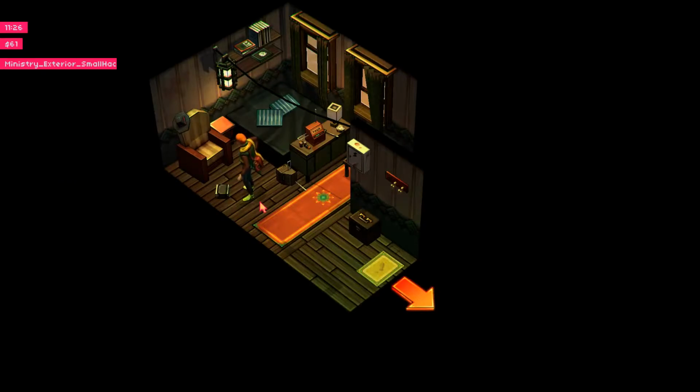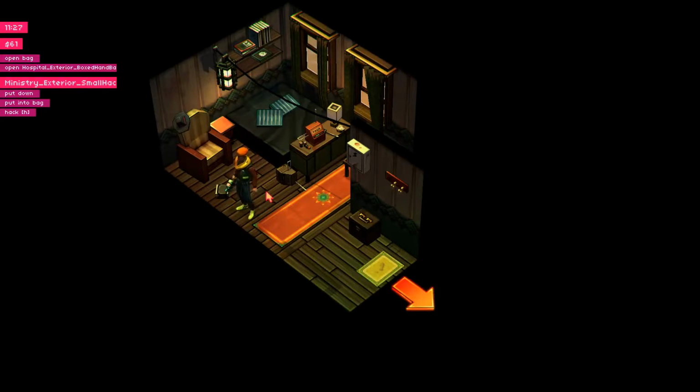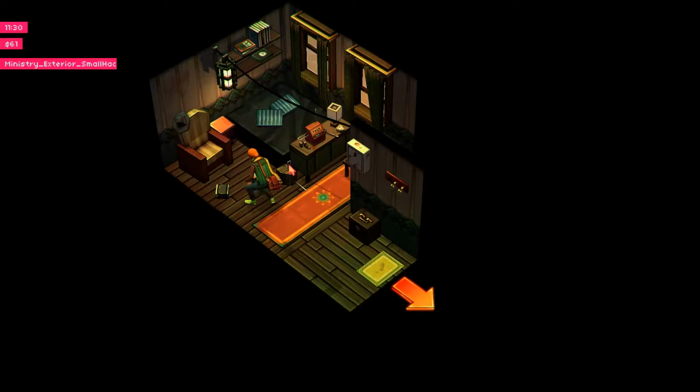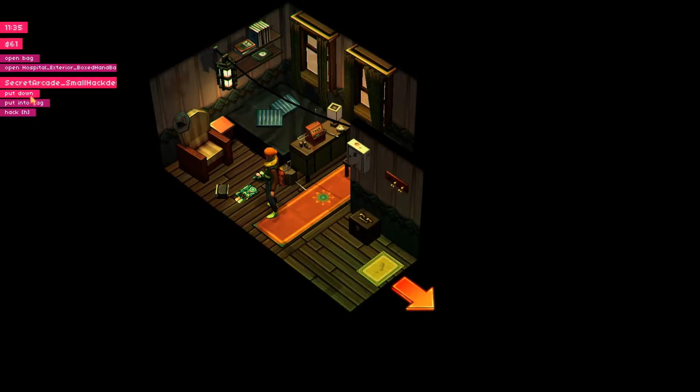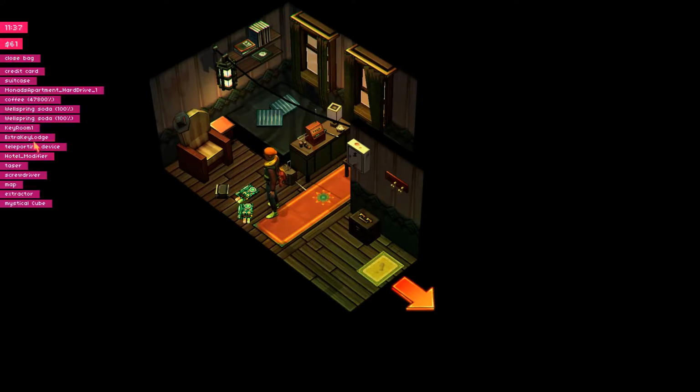You know what? I don't think I need... I think these are just extra modifiers. Like, I guess they have different permissions, possibly? Maybe? Have I ever encountered a door that allowed me to hack it? I don't think that I have. I mean, I haven't been trying extremely hard.